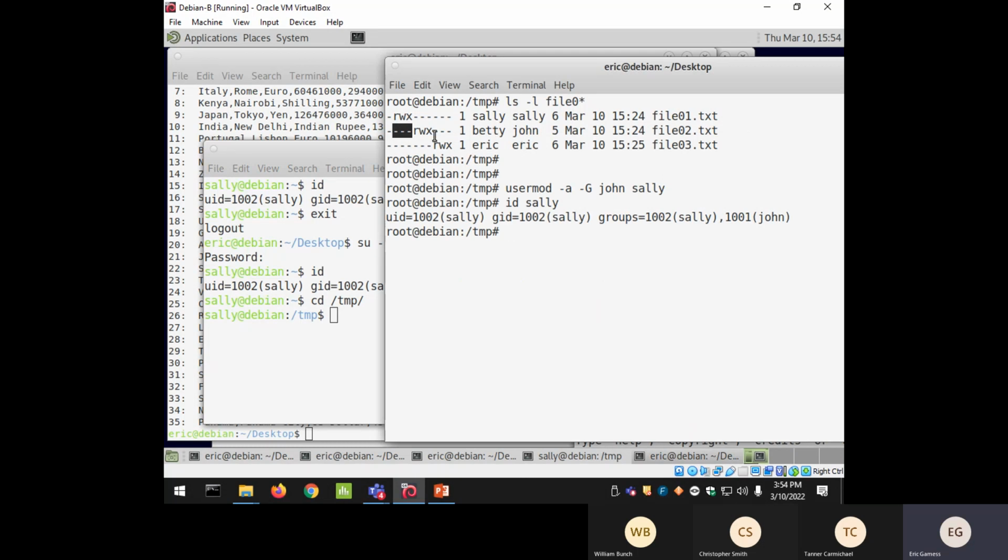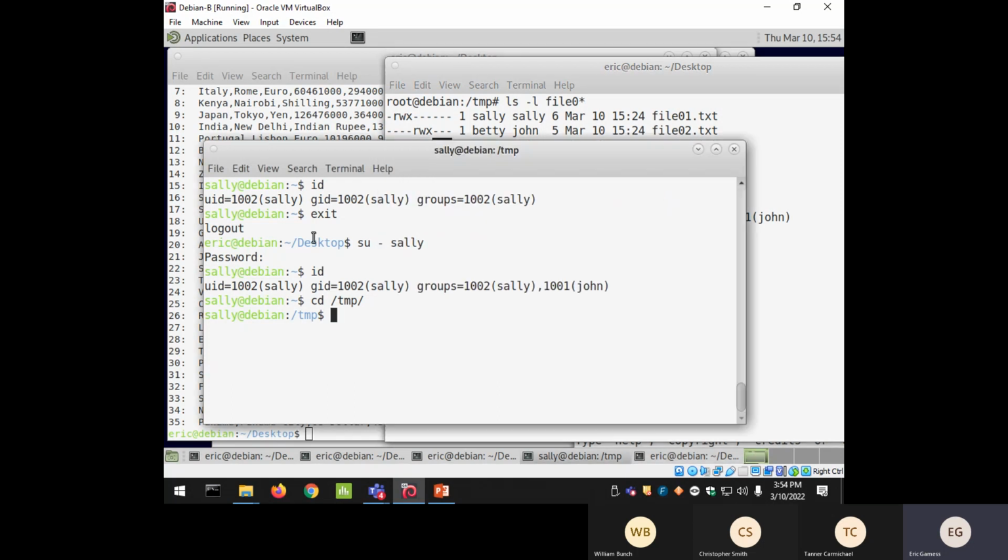So since I belong to the group John, this time I will be able to see the content of file 2. I was not able before to see the content of file 2, but now I will be able. And will I be able to see the content of file 3? Yes, because I'm in the other users. So I will see file 2 and file 3. So let's check that. File 01.txt.